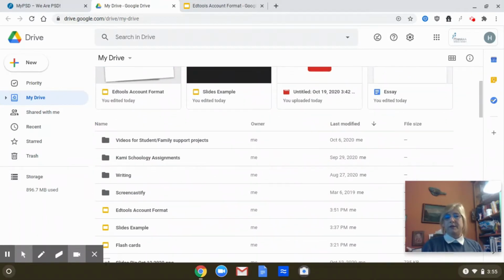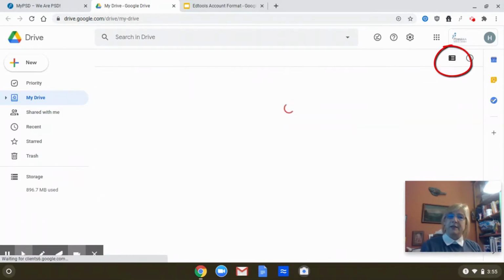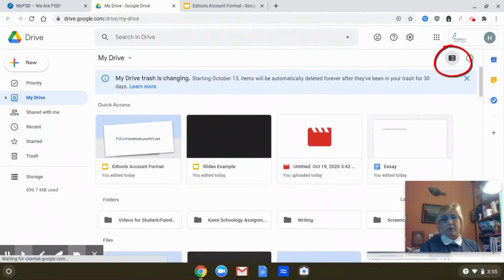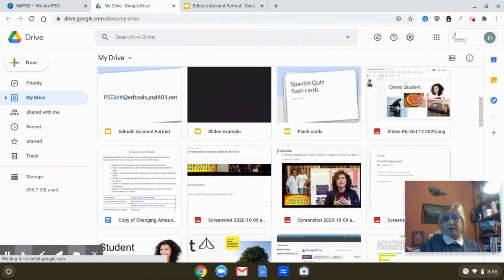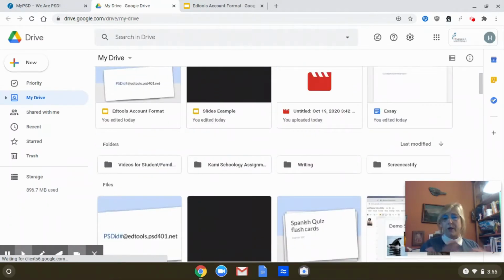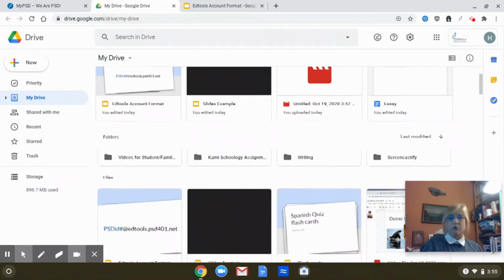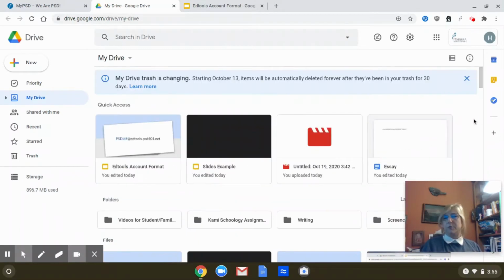So if you want to see list view with who's the owner, the date it was last modified, and the file size, I would leave it in list view. But if you're a person that likes to see things in more of a visual way and wants to view their files in a visual format, then you might want grid view. For me, I go back and forth depending on what I need and what I'm doing. So do know that you can use this button in a variety of ways when you need to.